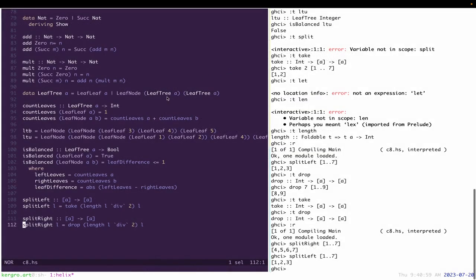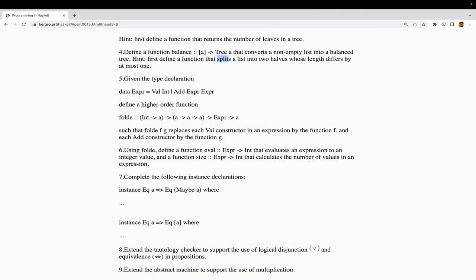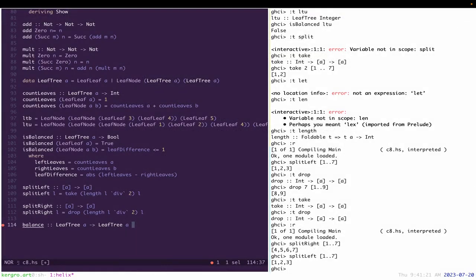Okay, so we're gonna recurse on the two halves, I suppose. Balance, it takes a leaf tree of type A and it returns a leaf tree. Or wait, it takes a list, non-empty list, yeah.